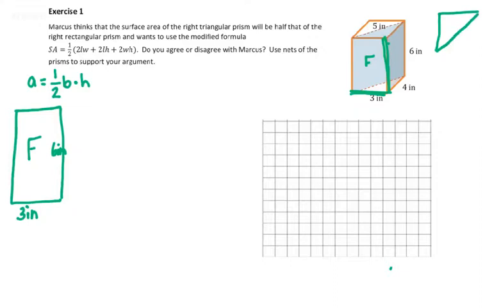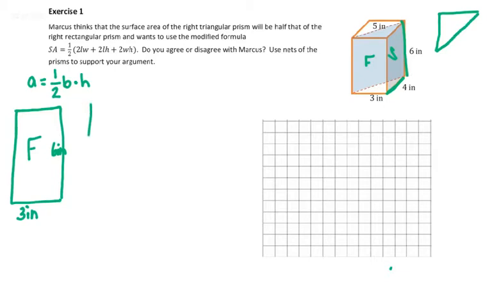So the front of my prism is actually a different length than the back of my prism. So I'm not going to draw the back of my prism yet. I'm going to draw the side of my prism, which I see right here. So I'm going to erase this here so I can see this a little bit better. So here's the side of my prism. And I see that the side of my prism is 4 inches wide and 6 inches tall.